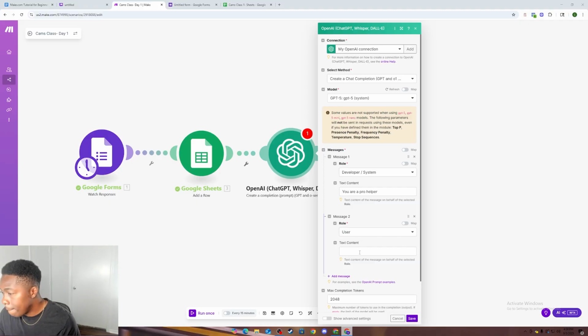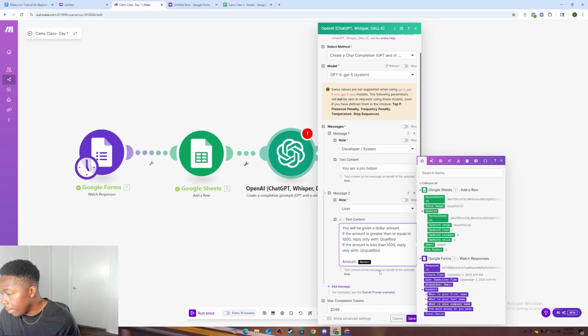Copy. Paste. Okay. You will be given a dollar amount. If the amount is greater than or equal to $1,000, reply only with qualified. If the amount is less than 1,000, reply with only unqualified.